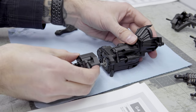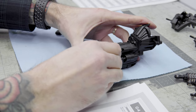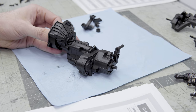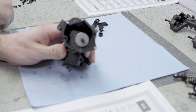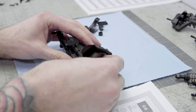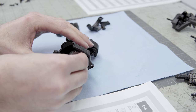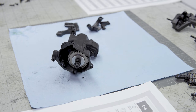Here's the final dig assembly being attached to the output on the transmission. In the manual, it does show you where the levers are placed in order to see how the dig would be engaged or how the high speed would be engaged — it's all very easy to see. Interesting to note on this slipper clutch assembly: there isn't a spring, and usually there is, to avoid being able to break things. That is pretty curious to me that it wasn't included. I'd love to see someone put one on there — maybe that's something I'll actually do in the future and show you a little how-to later on.